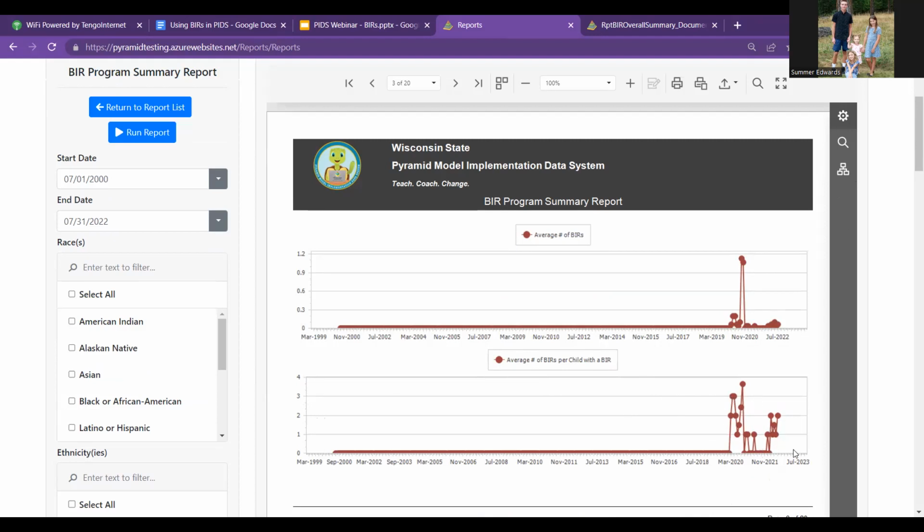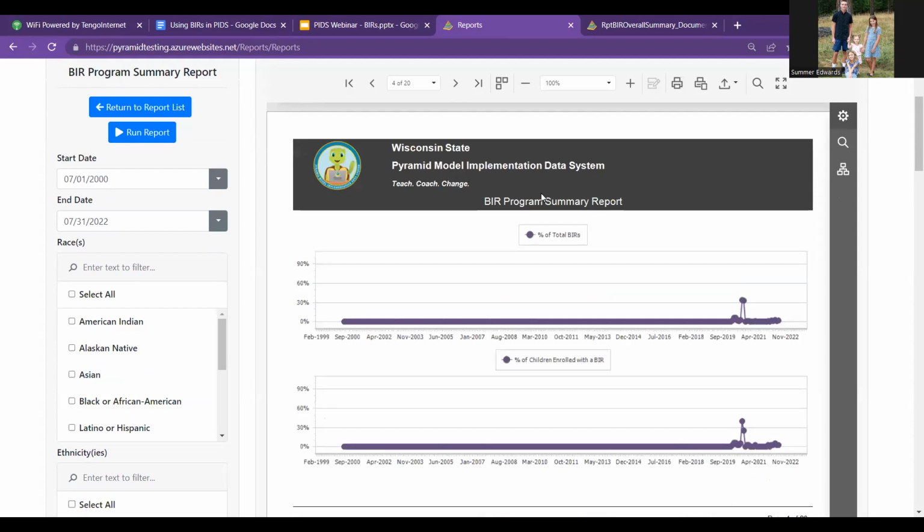Okay, so we can get a sense of what's going on there. And then our percentage of total BIRs and our percentage of children enrolled with a BIR. The program summary report gives you those line graphs so that you can just see trending what is happening over the course of time as it relates to BIR activity in this program.